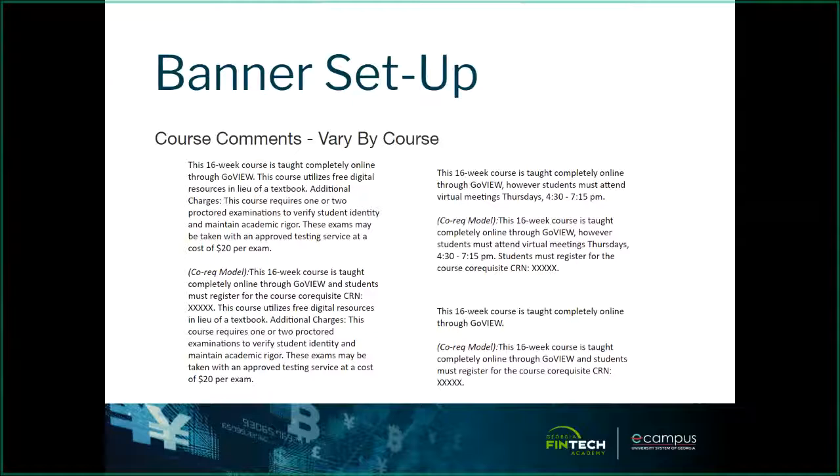And then for those courses that are FinTech Connect, where they have a scheduled class meeting, information about that would be included, that the class will meet Thursdays at 4:30 to 7:15 or whatever the case may be. And then for those institutions that use the co-req or concurrent prereq model, there is an additional comment that includes that the student must register for the institutional course equivalent, and that particular comment should also be included on the institutional course equivalent, referring back to the FTA course with that appropriate CRN number. And this just makes sure that students understand at the beginning that they do have to register for 2 classes as part of this course.